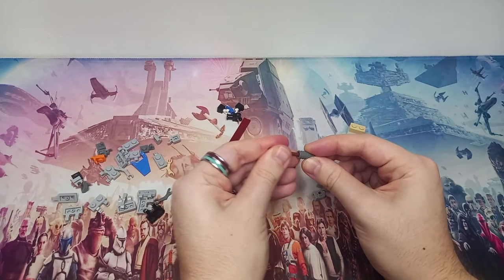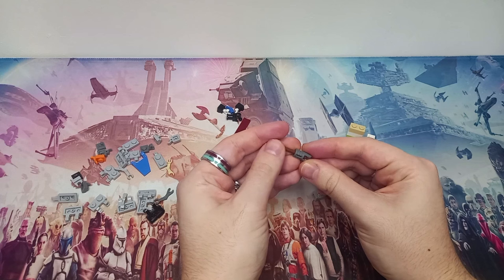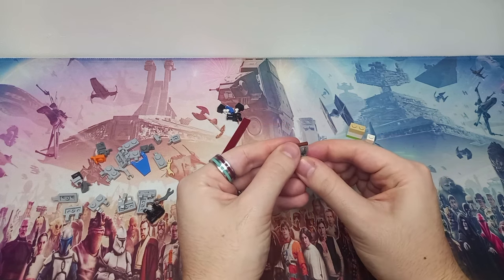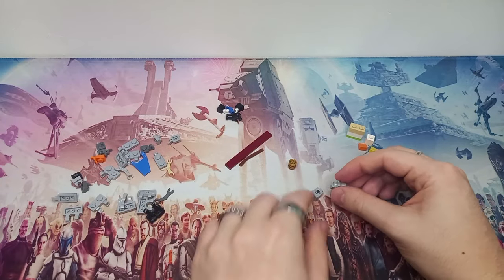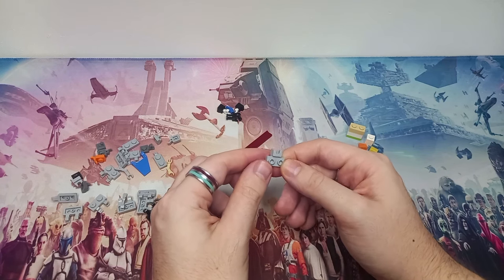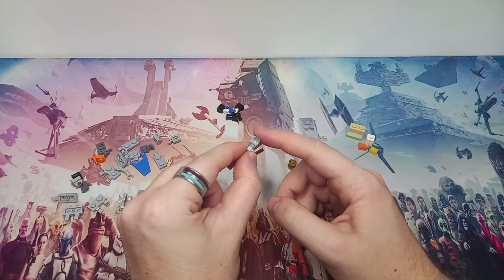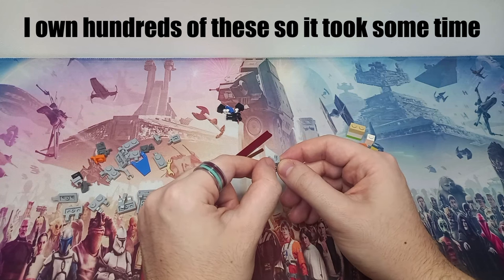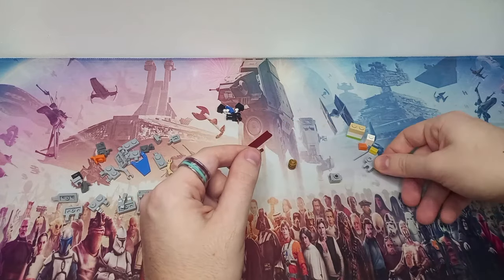Back to this Technic piece — I don't think this does have any sort of cracks. I'm putting a little pressure on to see if there is a crack, and no, there are no cracks here. Both of the hinges seem to be fine, so I think this is a misplaced piece and I'm not going to include it. For the other two — this is a cracked piece. These are prone to cracking apparently, but this is the only one I found. When someone told me these are a lot looser than the other ones and are prone to cracking, I went through my whole collection and this one definitely has a small crack in there. But when there's no ball joint you can't really see it.